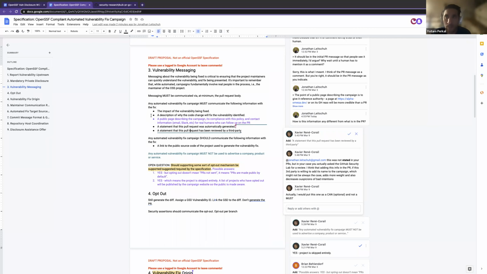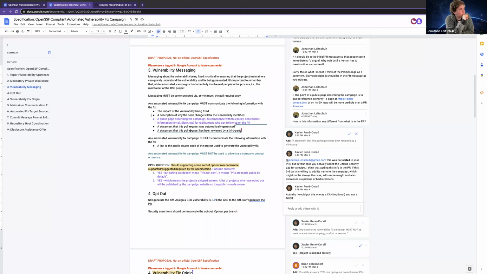Doesn't that kind of add complication to the process and slow it down? How would that work? So in the past, I have asked the GitHub Security Lab to review the change that I'm going to be making. I tell them, hey, this is what the change will be that I'm making. Does this make sense?